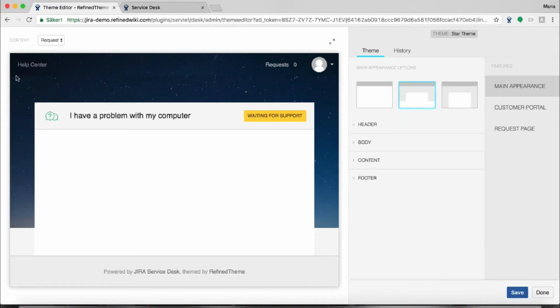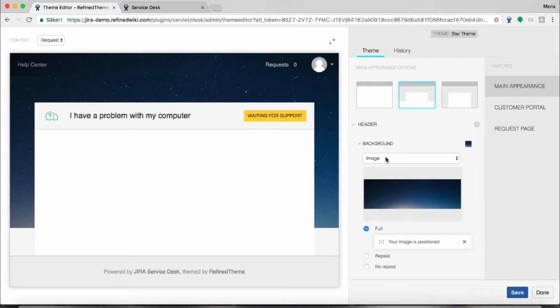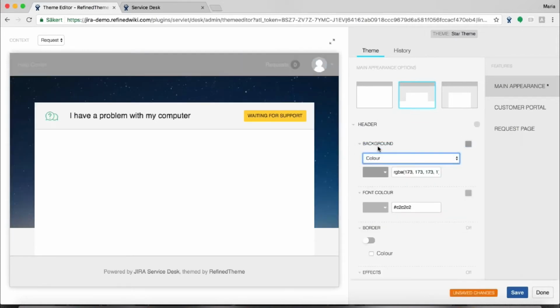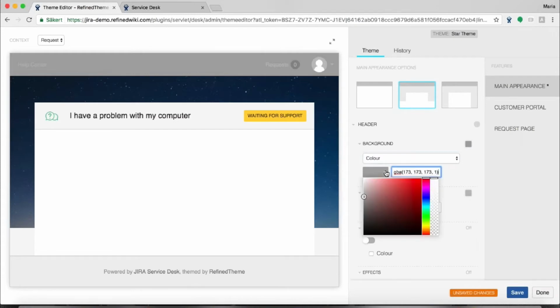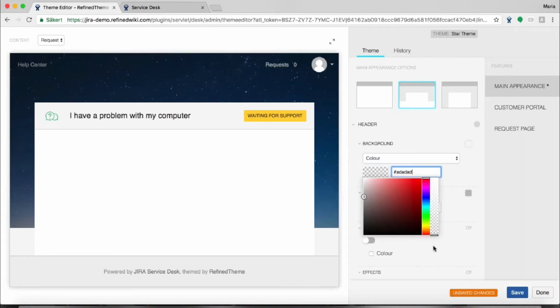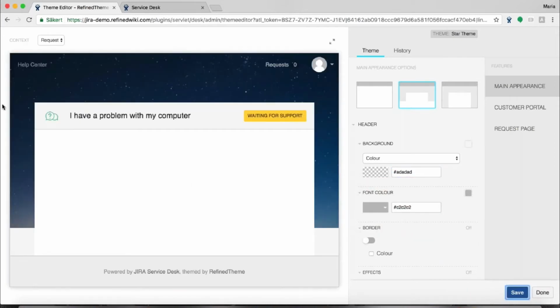As you may notice now, I get sort of a line up here because I have the header image and I have the body image, and I don't think that looks so good. So I'm actually going to change the header. I'll remove the image by setting a color, which doesn't look good, but I'll make the color transparent. That means that the image that's in the background will be visible all the way up, and I'll get rid of the line separating the two parts. So now I'm satisfied with how this looks.